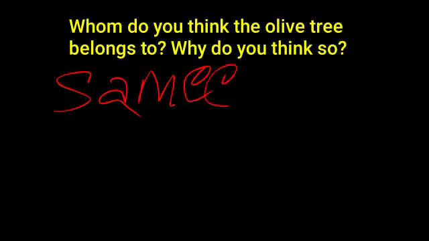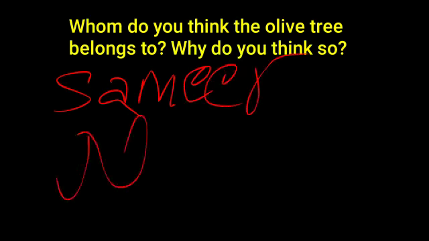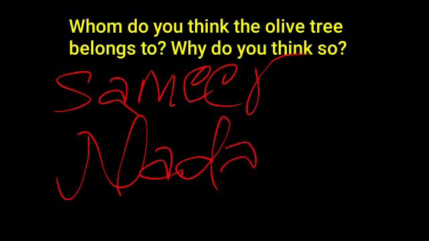And some of your opinions might be like the olives belong to Nada's family. You will say like that, right? Why will you say that? You would say the tree belonged to them for 100 years, and the tree grows on their land. It drinks water of their soil. So you can say like that, right? Some of your answers might be like it belongs to Samir, and most of your answers might be like it belongs to Nada, right? Nobody's idea is the same here. Ideas are different from each other. Why?